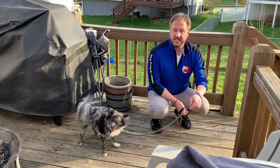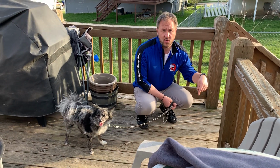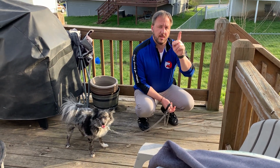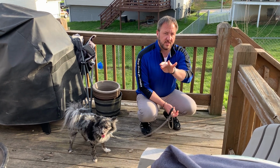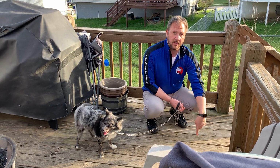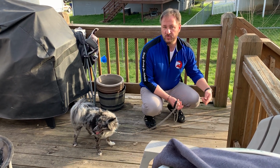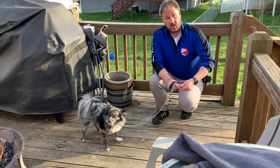And then again, the step that I talked about here, throwing the treat out and saying Adventure, that would actually occur here because you have an extra step. So now what happens is the dogs come to the door, they sit, and they're under control. The humans come and open the door, the dogs stay under control. When we give them the command, it doesn't mean go nuts, the command means come right here and sit here. And then we'd have the next dog come and sit there, once we can eventually do it with both of them, and then Adventure or whatever the word is, and the dogs get to go out there on their own.